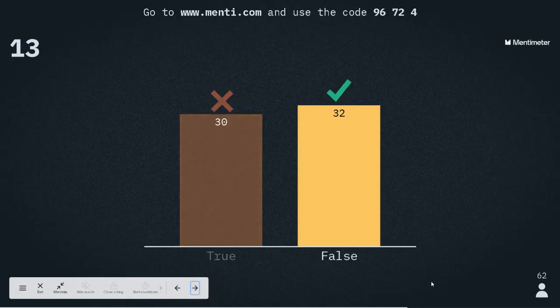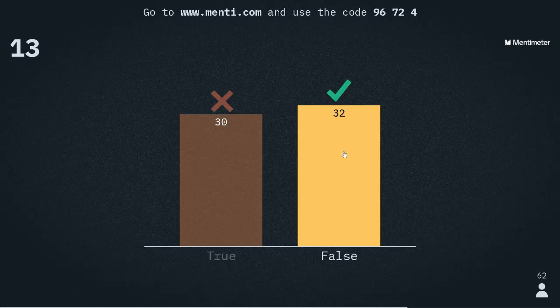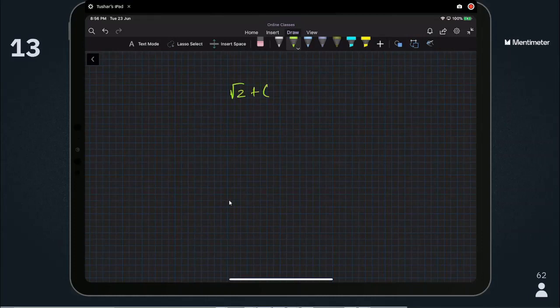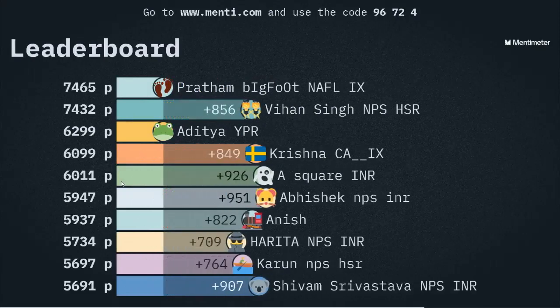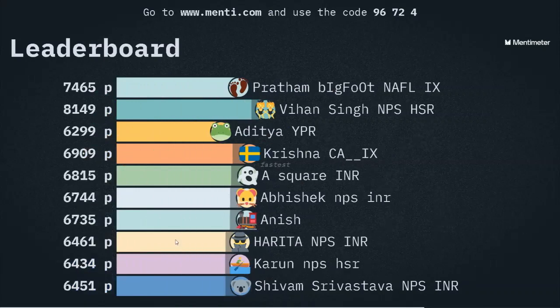Sum of two irrational numbers is always an irrational number? No, not necessary. Sum of two irrational numbers need not be irrational. Root 2 minus root 2, yes, correct. So all people, please correct your knowledge. You asked for sum, right? The other person wrote root 2 minus root 2, like plus minus root 2. Now you get it? Sum, difference is a form of sum. Subtraction is a kind of addition only, adding a negative thing to something. Okay. Anyways, so this is your first.